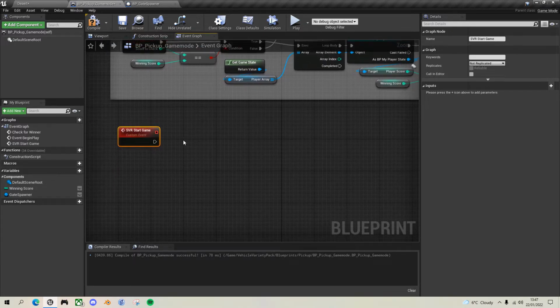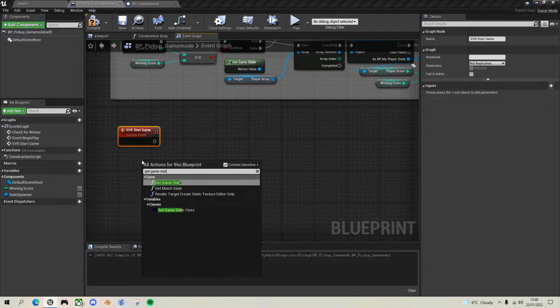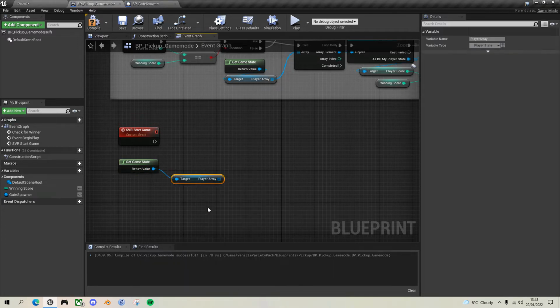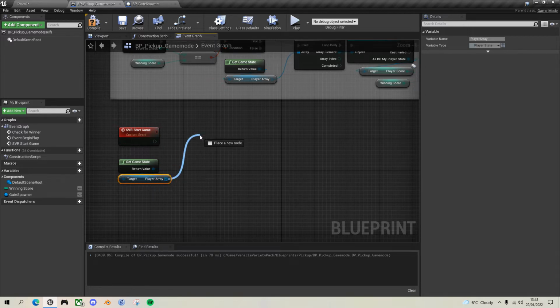And effectively what we want to do is tell all of the connected players that they can start the game. And then once we've told everybody they can start the game, final thing we'll do is spawn a gate so that they can start to drive towards it. So if you remember from previous episodes, if we get the game state, this has a list of the player states, the connected players. So we do player array. It's an array of player states. And we'll loop through those connected players.